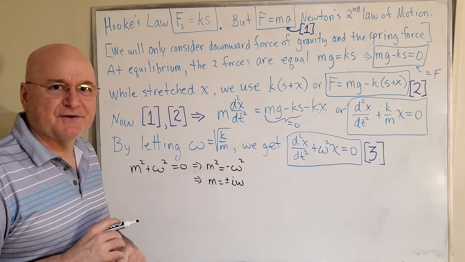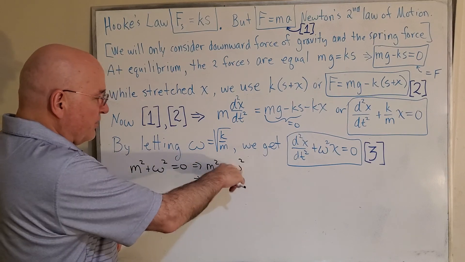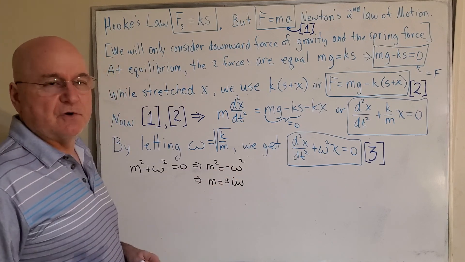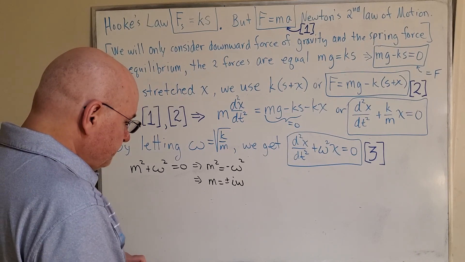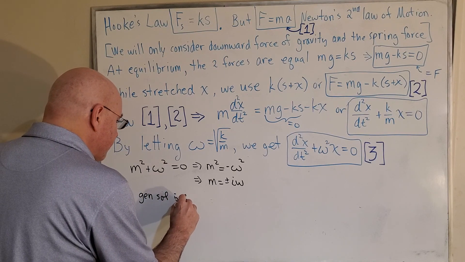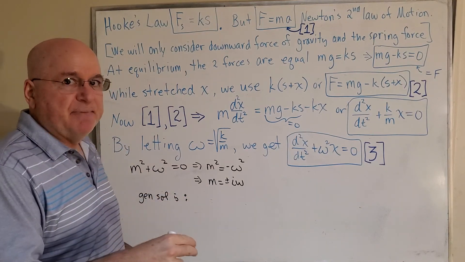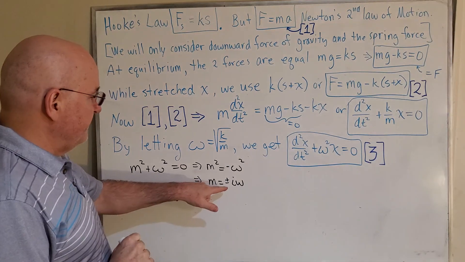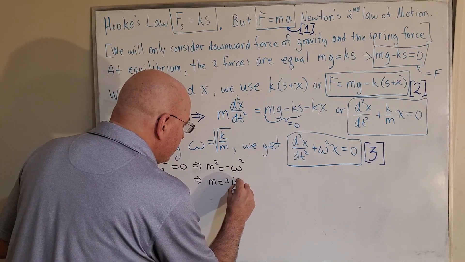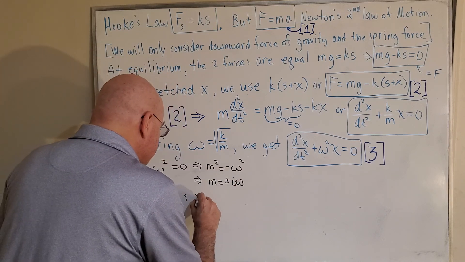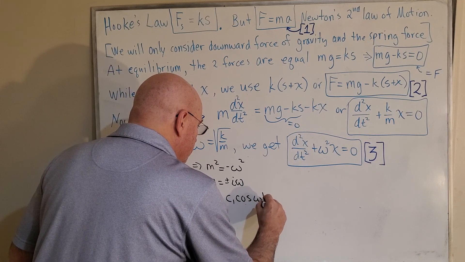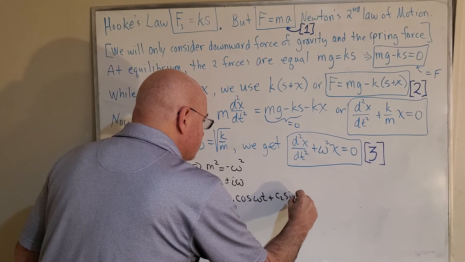It's very simple, but if you need to, you can plug that into the quadratic formula. I just use the square root property, radical both sides, and put a plus or minus on the right. The negative sign under the radical becomes an i when you pull it out. And radical ω², omega squared, is just omega. Okay, so our general solution is, you may remember this. I think we used a plus bi before, where our a here is zero. It's zero plus or minus i omega. So the general solution is x(t) = c₁cos(ωt) + c₂sin(ωt).